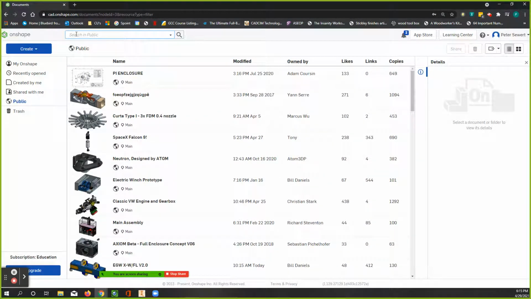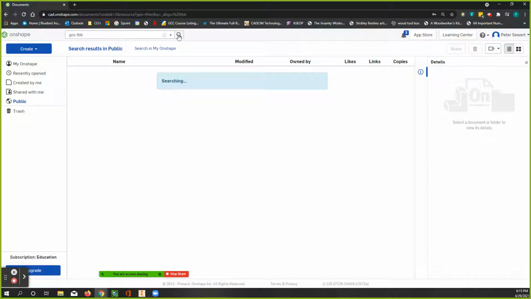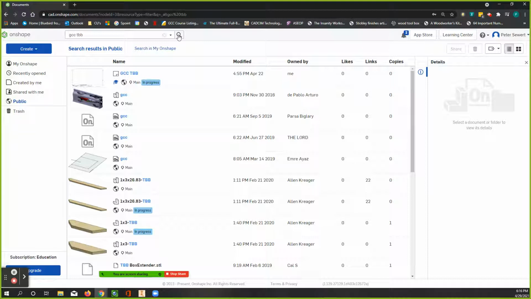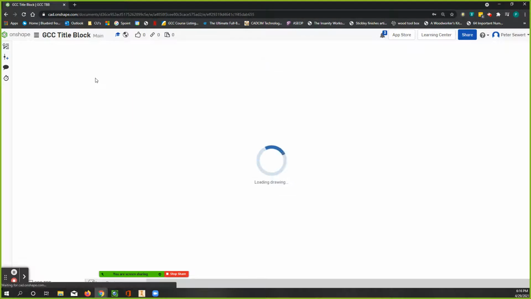But I'm going to go to search in public and type in GCC TBB, which is the name that I gave the title block when I created it. You'll hit the search button, and it should come up at the very top right here. I am going to open this by double clicking on it.